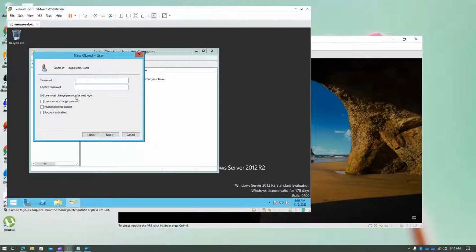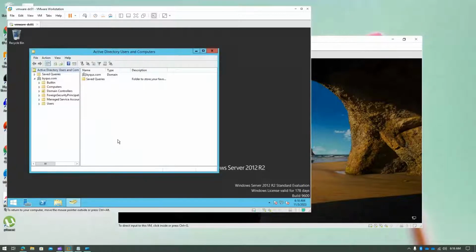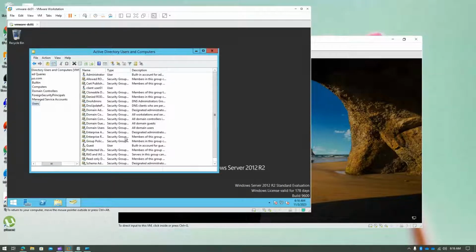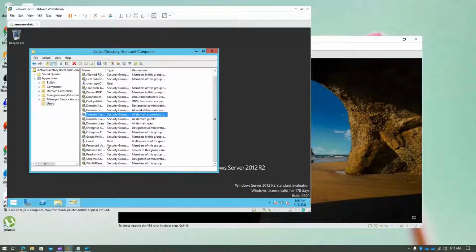User must change password at next logon. You set a password there and finish. So if you check, this user is created already. Client User 01.